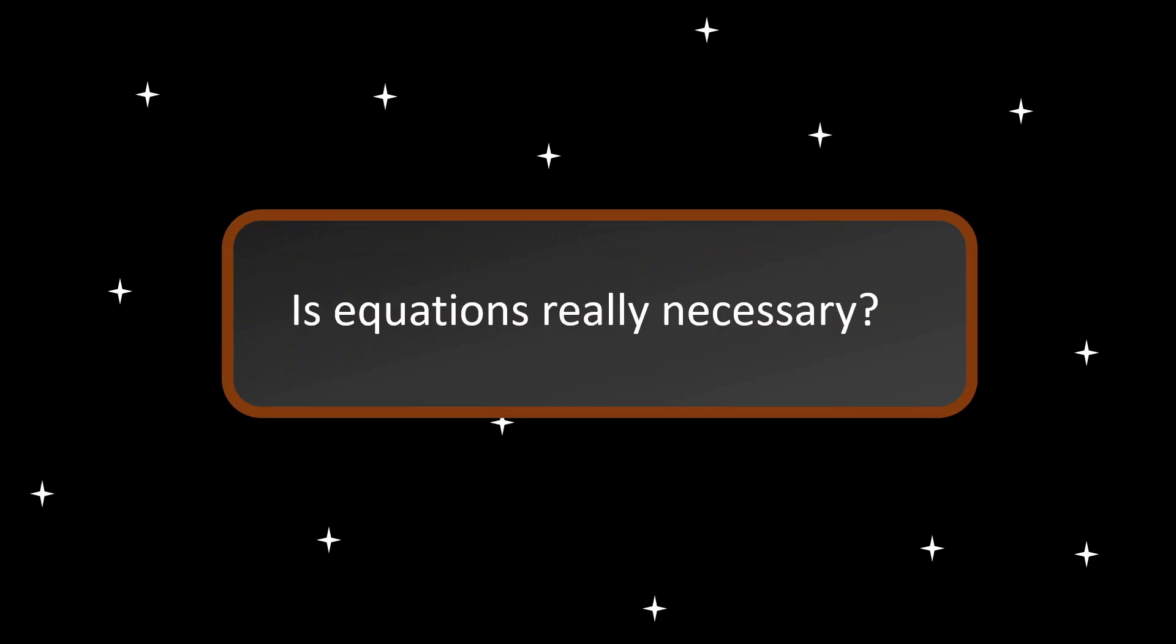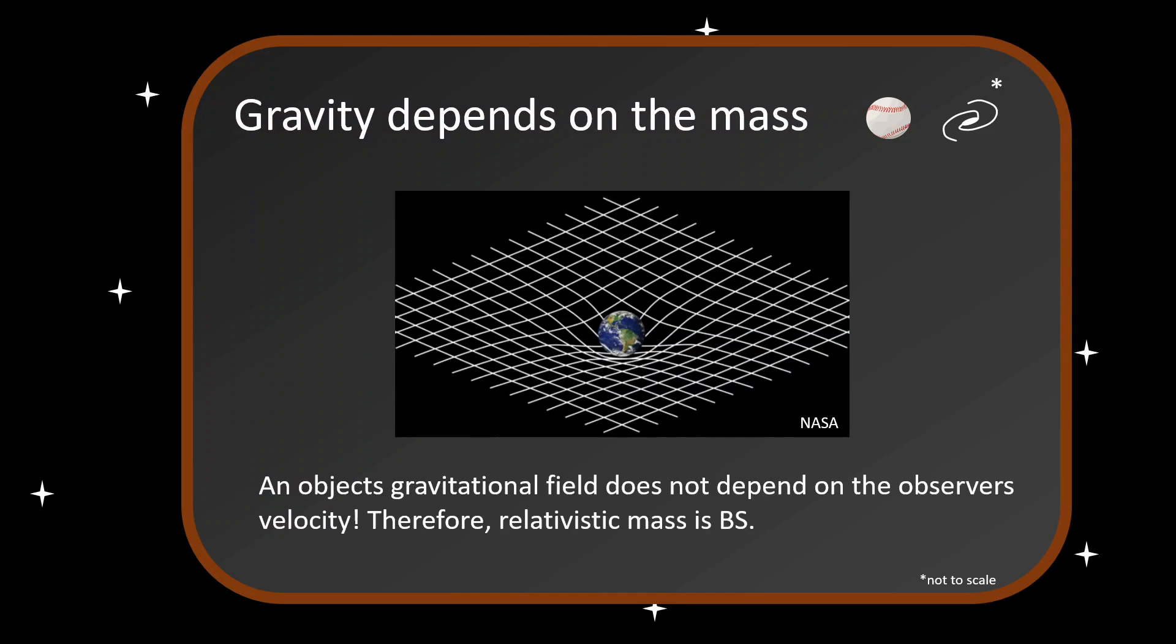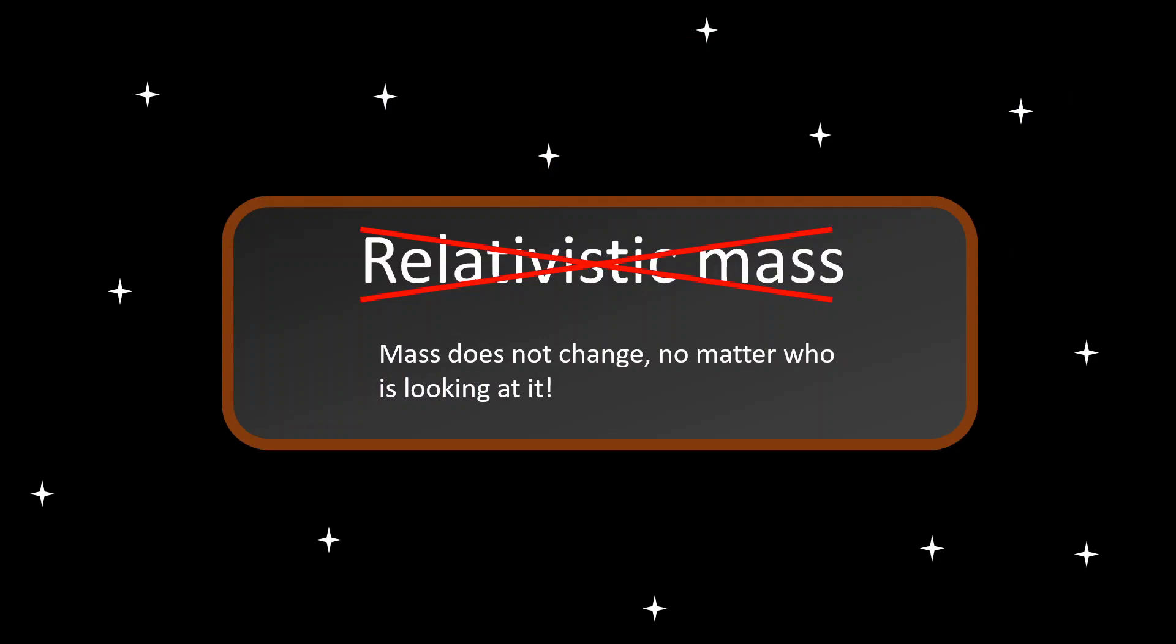Well of course we can. There's a thing called gravity that influences all, from ball to galaxy. And since gravity is dependent on mass, the way it warps spacetime can't depend on who bypasses. That is to clarify, the pull of a planet can't depend on the speed of the flyby. As you hear, this is some crazy stuff - mass doesn't change no matter who is looking at it.